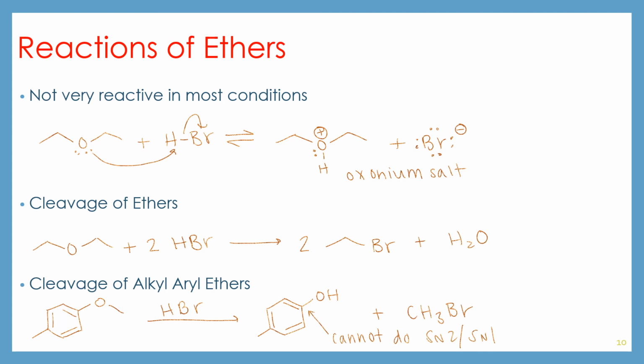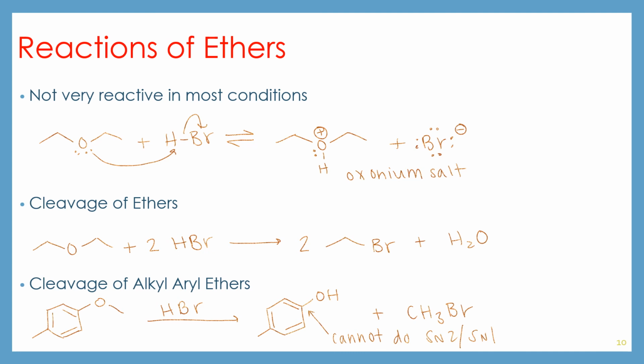So what ends up happening is you protonate one equivalent, or like one side of your ether, basically, and then the bromide attacks and kicks it out, and then the resulting alcohol from this side of the reaction gets protonated and reacts with bromide again. So just continuous SN2 reactions, or if your ethers are highly substituted on the sp3 carbon attached to the oxygen, it would work through an SN1 mechanism.